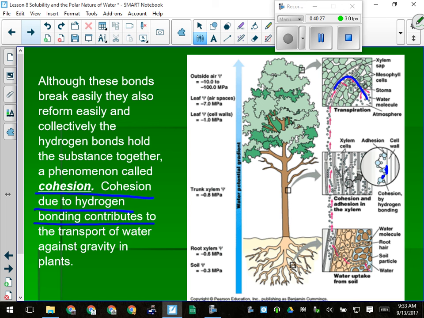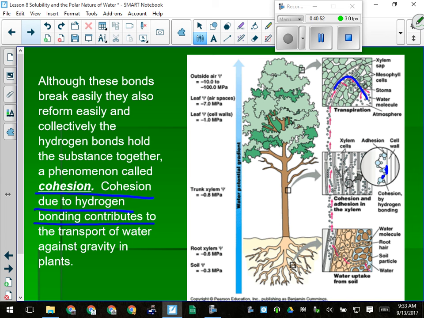We're going to look at this in more detail in the biology unit, but right now we're going to look at it just from the standpoint of water is polar, and it allows trees to transport it because of that. Inside the little tubes that transport water inside the tree, called the xylem tubes, which are really, really small, microscopic. Each tube is very, very small.